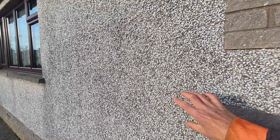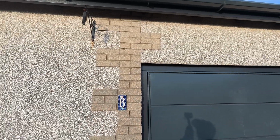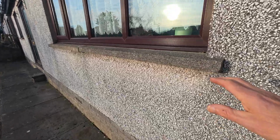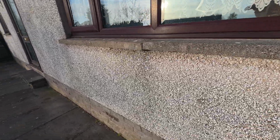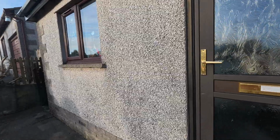I've got to do all this, but you need low pressure with this because obviously these small stones, you can knock those off. So some might drop off, but we use low pressure, so that should be saving those. So window bottoms, yeah, windowsills, concrete windowsills. A little bit of rust here, I'll get rid of that. This is looking quite black here.